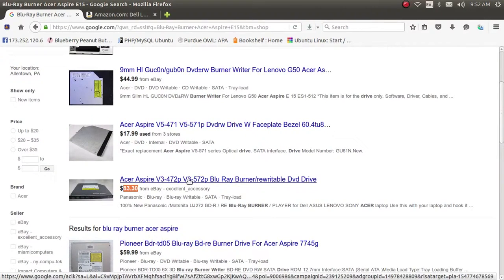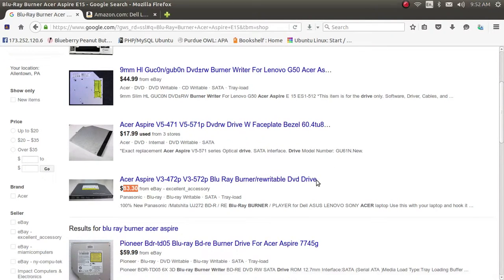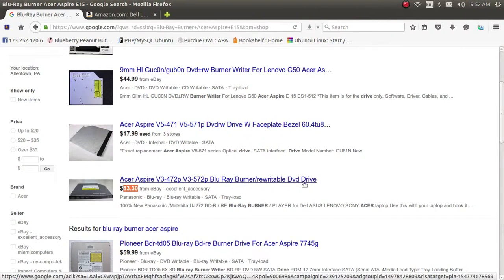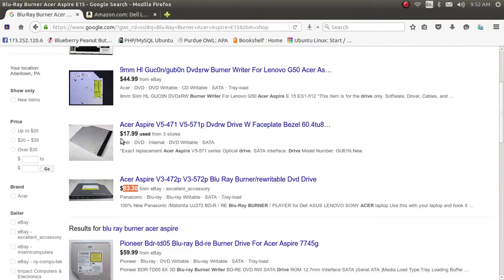Typically eBay will not have free shipping unless you're lucky, and even then it's eBay, so you don't really know where you're getting the part from as well as its quality. Then you have to wait for the shipping to arrive in order to check it, and if it doesn't fit or work, you have to send it back and go through the hassle for the refund. Now this I figured is better.